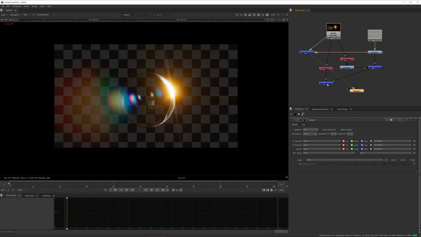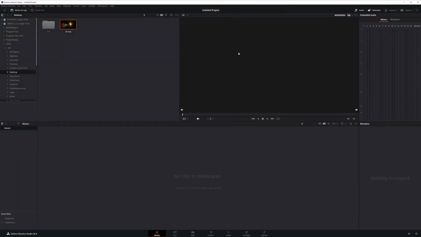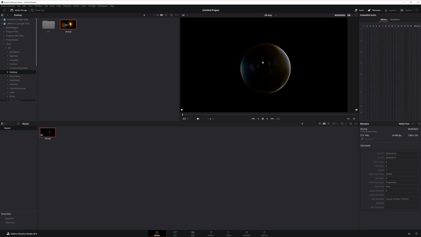And that's the exact same thing as this. Absolutely identical. And this is what we're going to try to reproduce in After Effects. Why? Because in DaVinci and in Fusion, it just works. Now, there's a little quirk in DaVinci, because when you're bringing some footage in, it does this premultiplication, right?